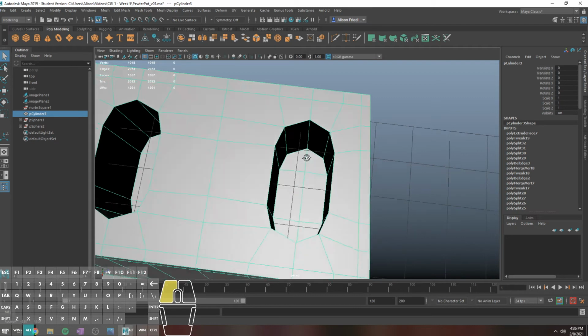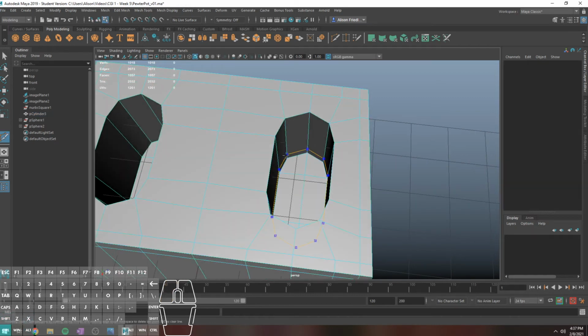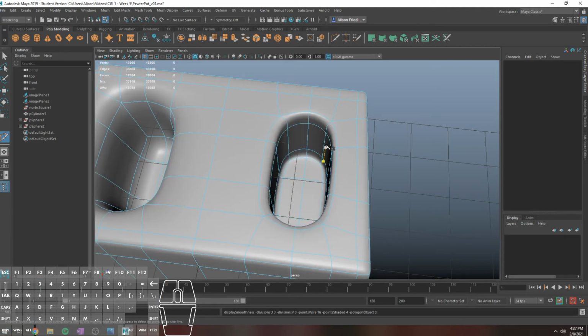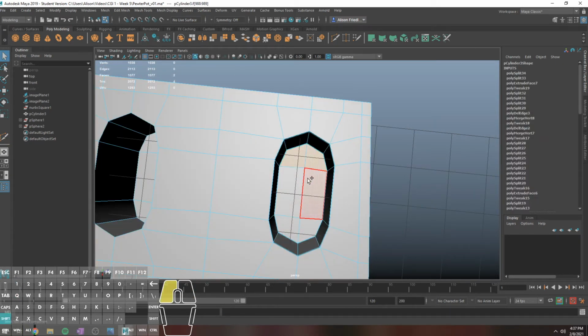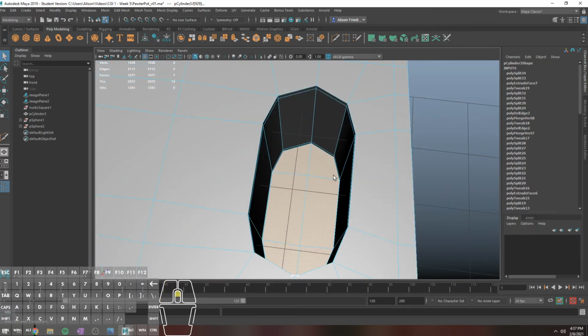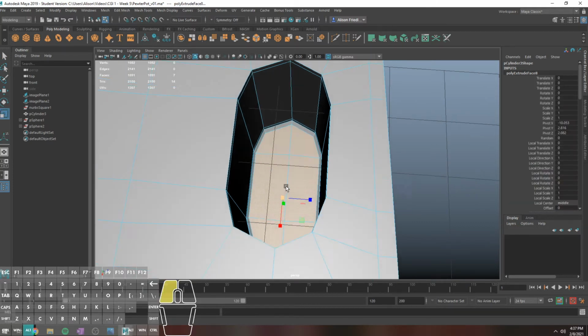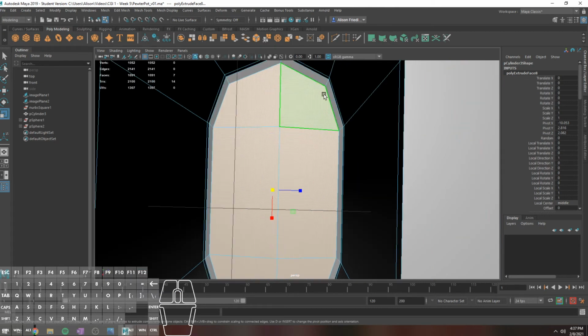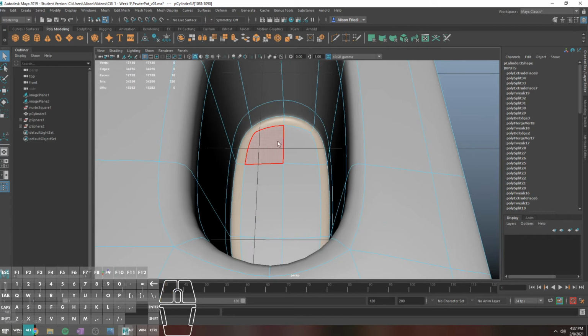Alright, so there's 2 ways to smooth this. One is I just need to add an edge loop on the bottom, and along the top. Still a little better. We still need the loop on the inside. There's a few different things you could do, but by far the easiest way is to grab these faces, extrude them, and scale them in a little bit. That gives you a nice edge loop where, if you need to select around the outside, you're able to do that. And it gives you a nice loop of quads running around the bottom.